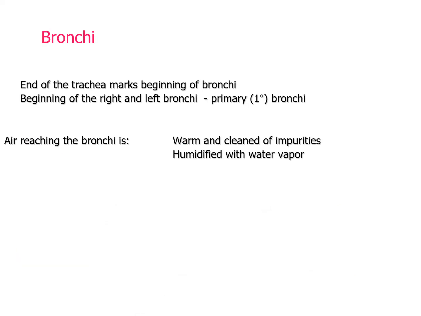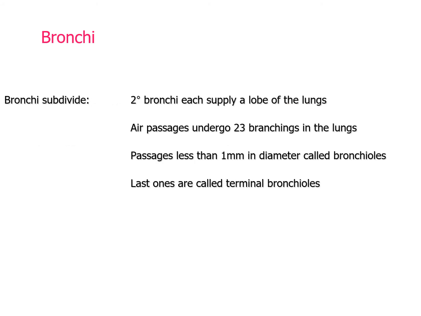The trachea descends down and then splits into 2, and you get the right and left bronchi. These are primary bronchi. Every split into 2 further descends that branching system. So you go from trachea to primary bronchi, then they split into 2 to secondary bronchi. There's multiple splits as you go along. Air that goes down the bronchi gets further warming, further humidification, further cleaning of impurities, so that the air, when it eventually reaches the lung, is quite clean. Again, another subdivision into the secondary bronchi, which each supply lobes of the lungs.